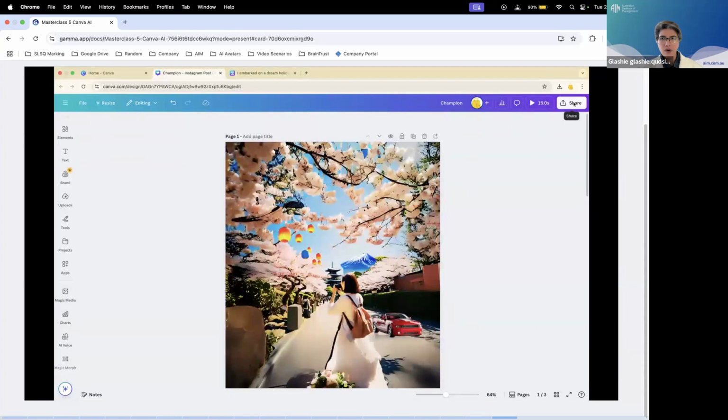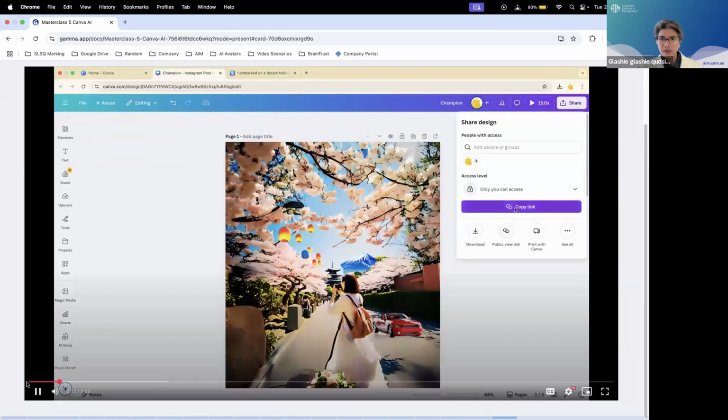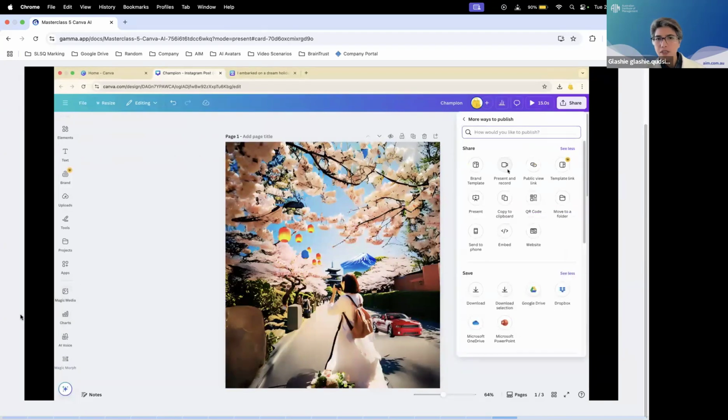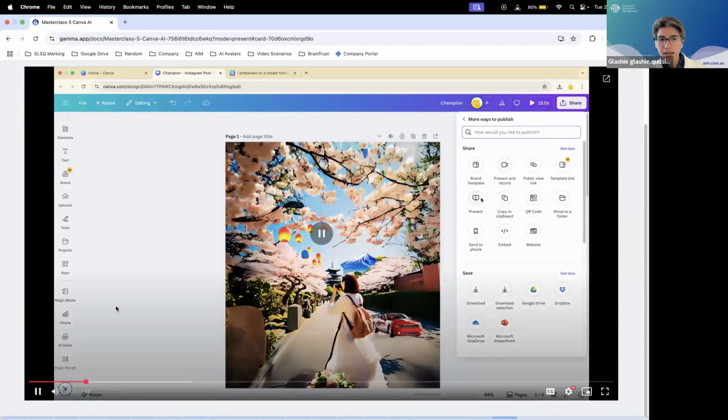And you click on the share, and there are certain areas where you can click on see all. So see all. When you click on see all, you find that there are certain areas, either present and record, or you can download the whole presentation as Microsoft PowerPoint.